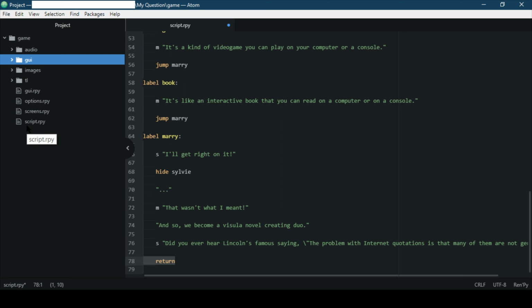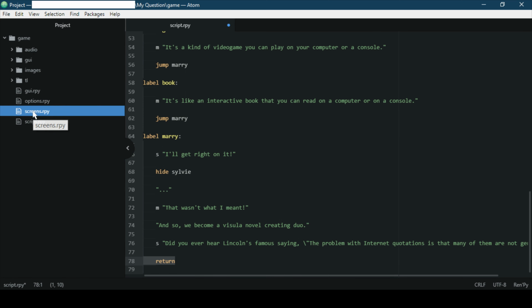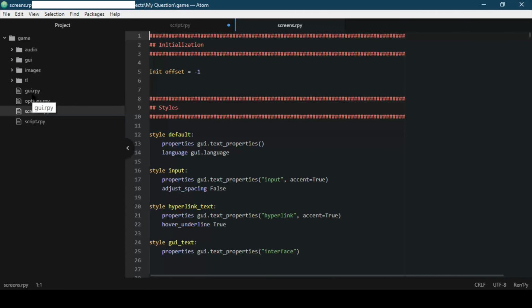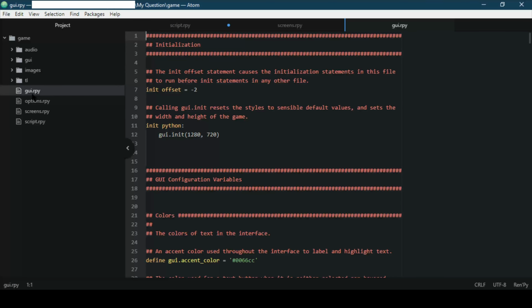And then you have your main 4 files. The script is what we're in right now. You have your screens. I just paused a bit to look. You have your GUI. I'm not going to scroll through this entire thing.